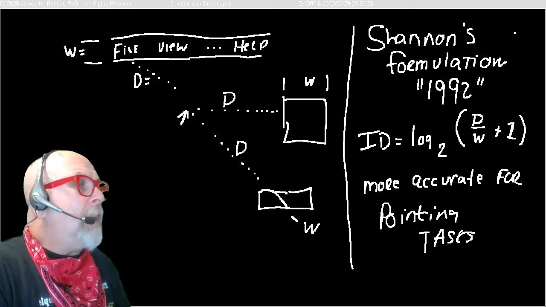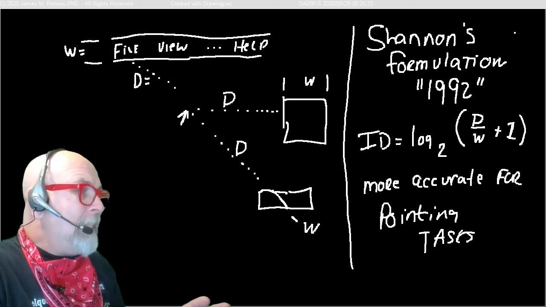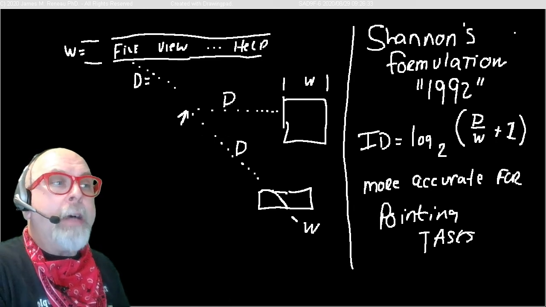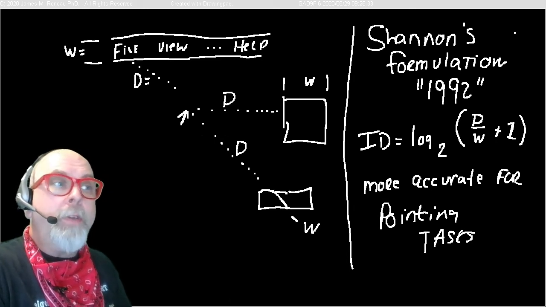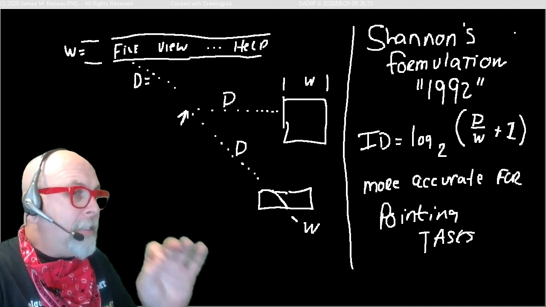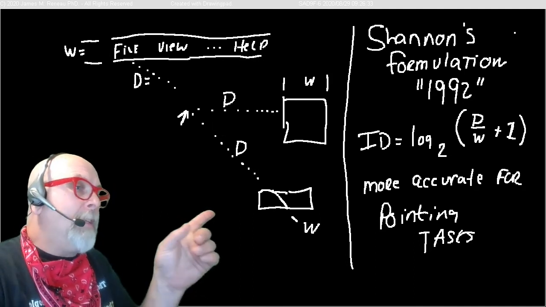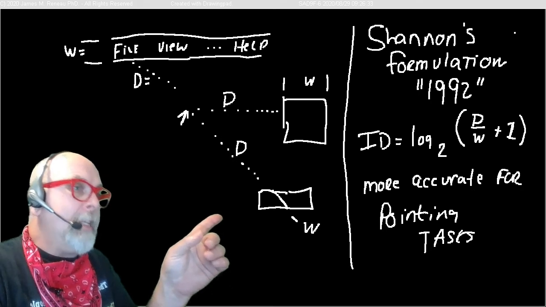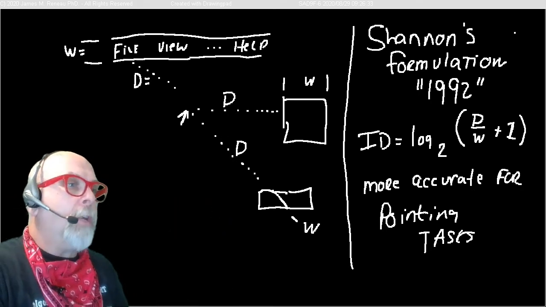So we've got to think about our distance from where the user's mouse currently is to where the user's mouse is in the future. So that's the distance we're doing. And it's probably to the center of the button would be the distance. The center of the target would be the distance and then the width.